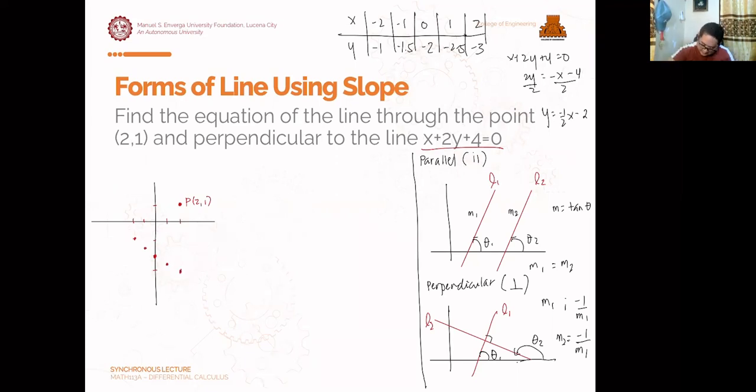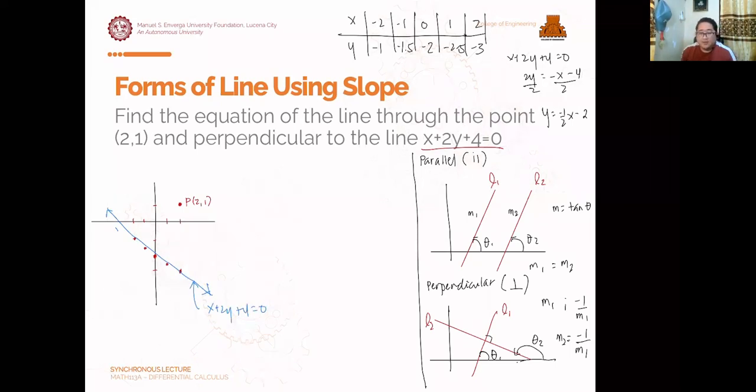So, kukonekta lang natin yung mga points. Assuming nag-intersect yan. Basta i-assume nyo na nag-pass through lahat dun sa line na yan. Yan, sabihin natin yan yung line natin. So, ibig sabihin, ito si x plus 2y plus 4 is equals to 0 pag ginraph natin.